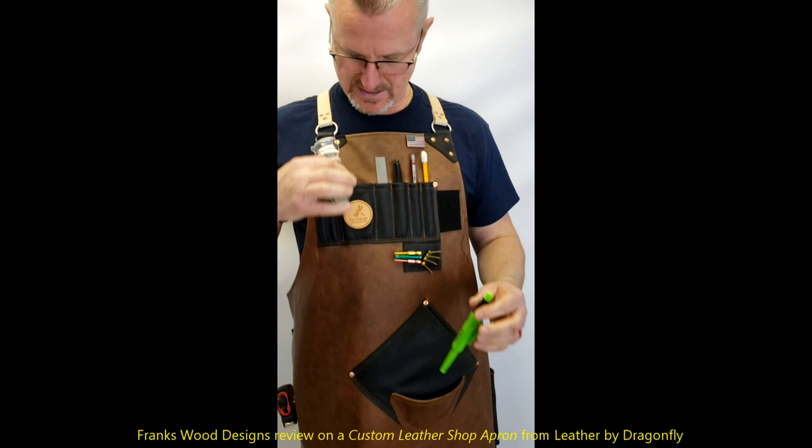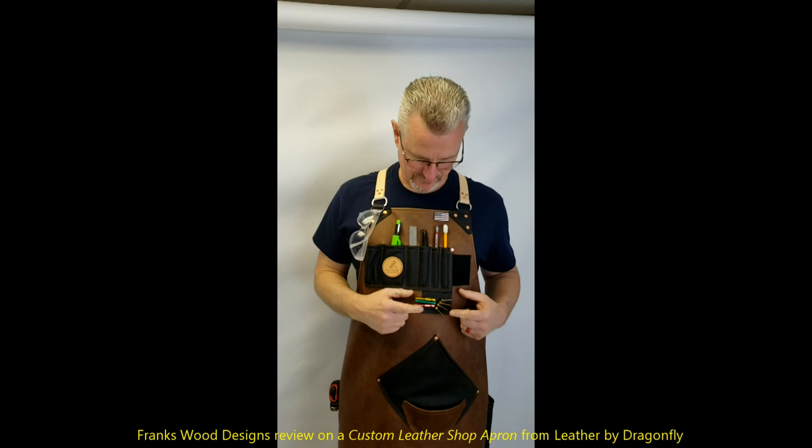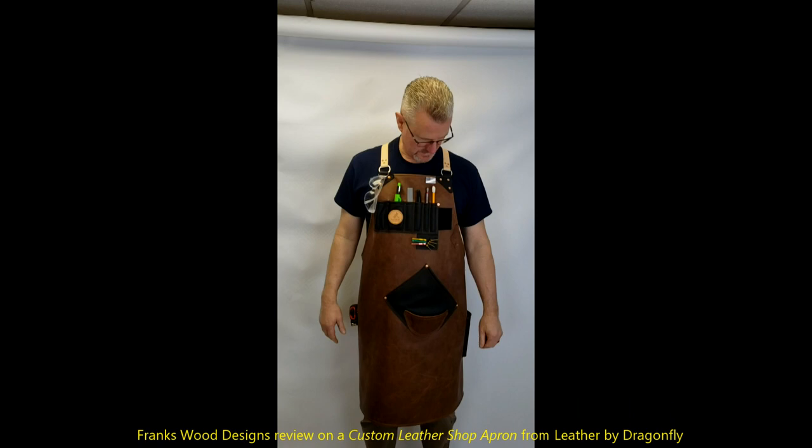He's got a safety glasses ring, rulers, and the cool thing, a magnet on a bespoke apron. Great for your bits and screws. Also, he's got a 641 pocket. Yep, and his is a stainless 641. Going to be really cool looking. Yes, it is. And talk about the Velcro here.